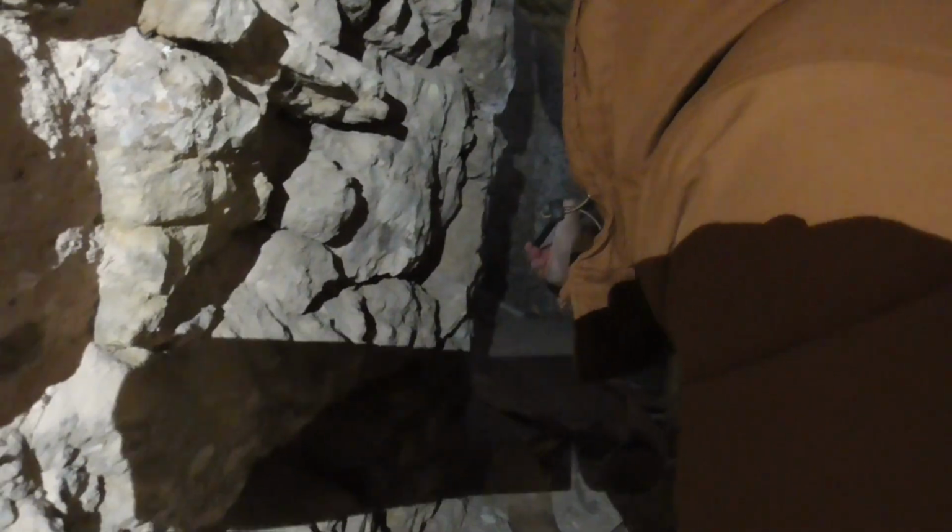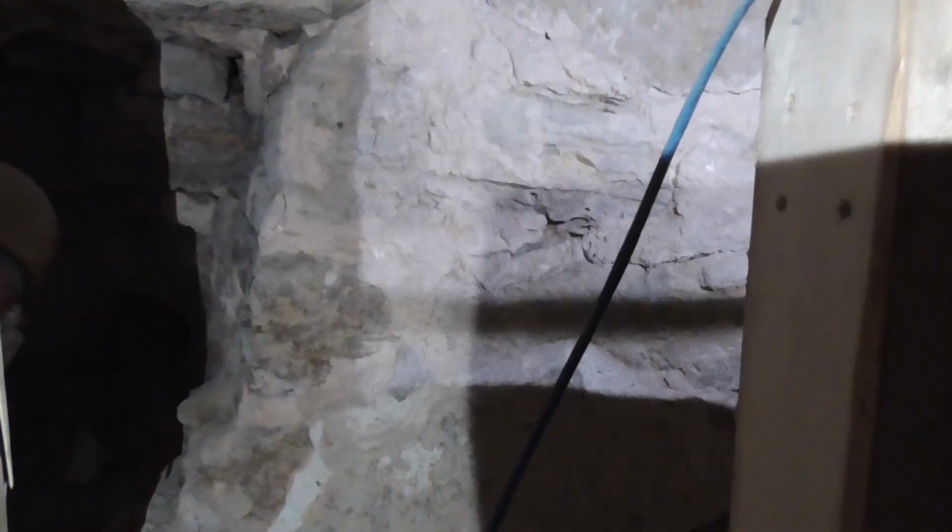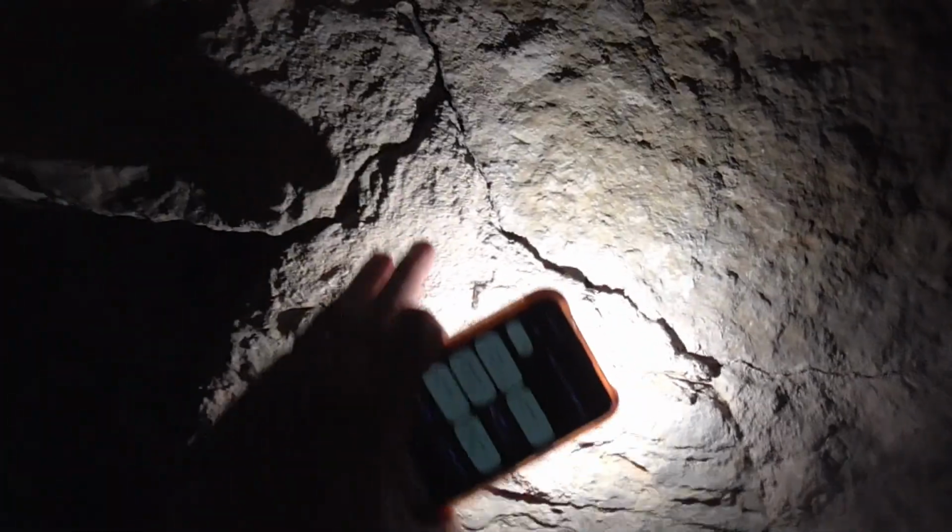The previous owners, if you look, you can stick your head in a little further. You can see, so this was the entrance to the caves. Right here. The previous owners had put a false floor over this, right? How far do you think this goes towards the road? Because we're not super far from the road. This goes in that direction, right? It's like a square. Yes, this was part of that original.